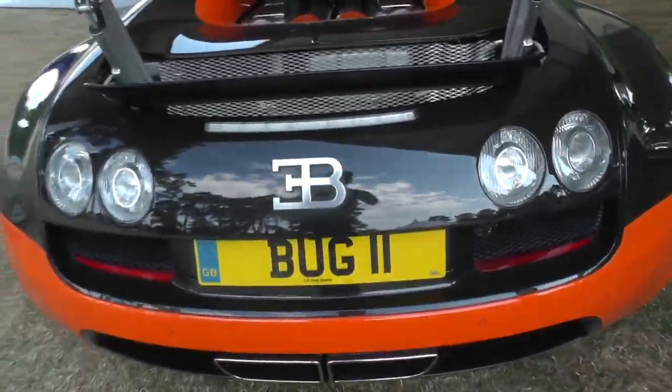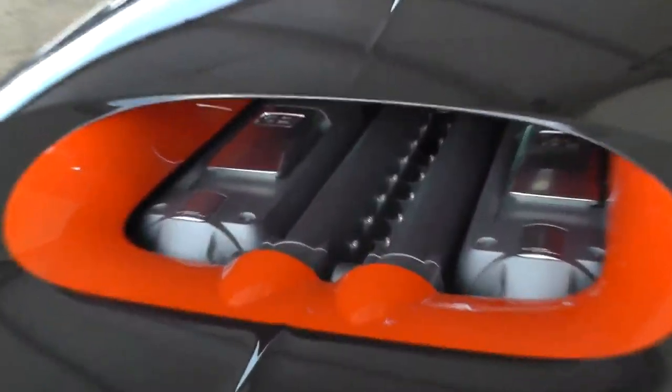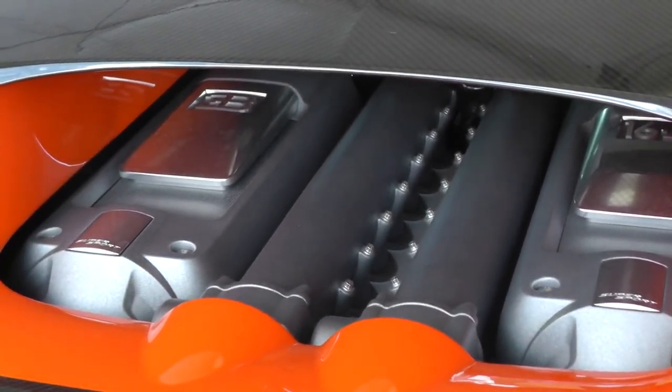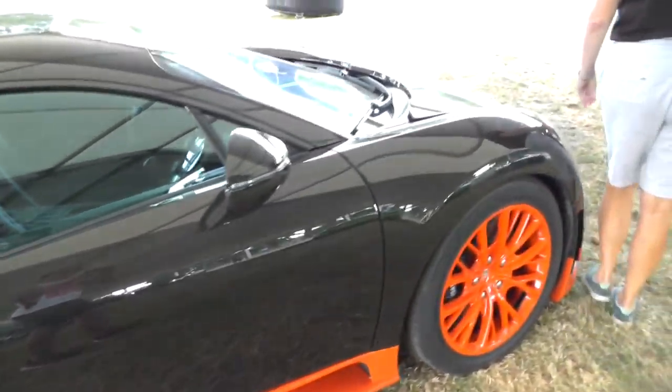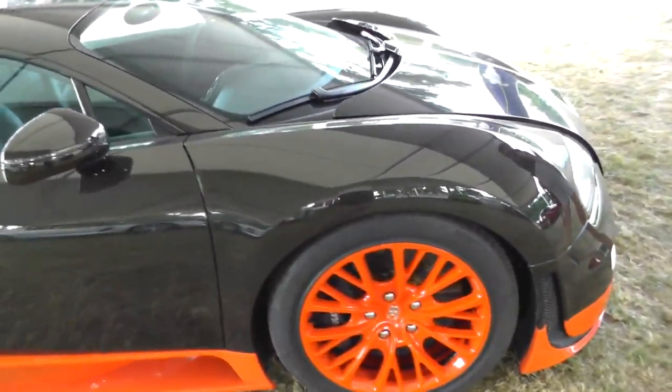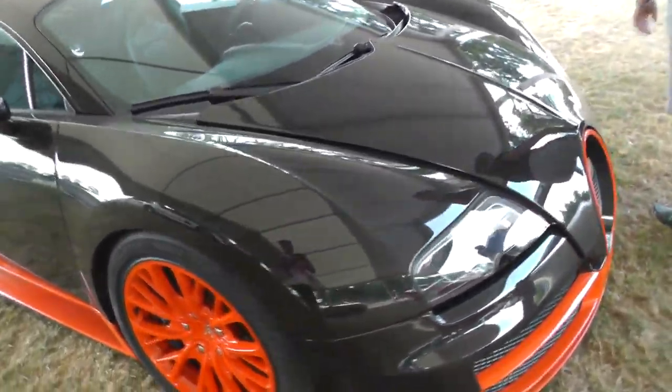It has an 8-litre W16 engine with 4 turbos. Are you actually mad? Who in the world sat at a desk and thought, yeah, let's whack this monster of an engine on some wheels and boom, world record car right there, boys. Because whoever it was, I salute them. Again, I could drool over this car for hours, but I do need to finish this video. Thanks to anyone who's still sticking around at this point, you the real MVPs.